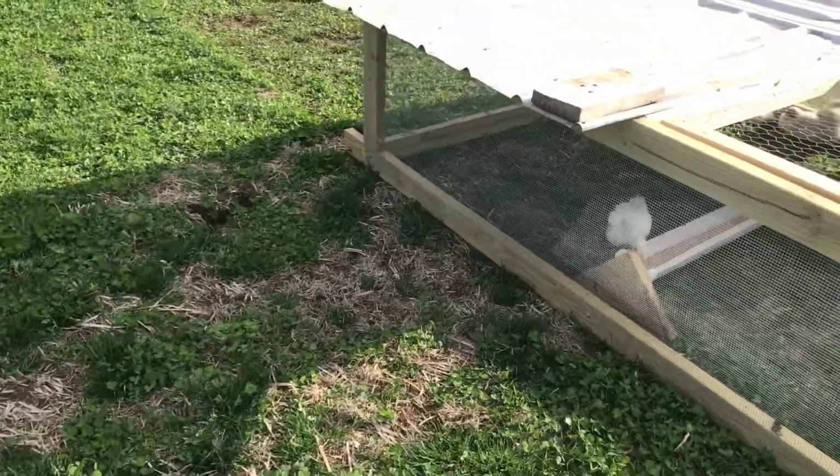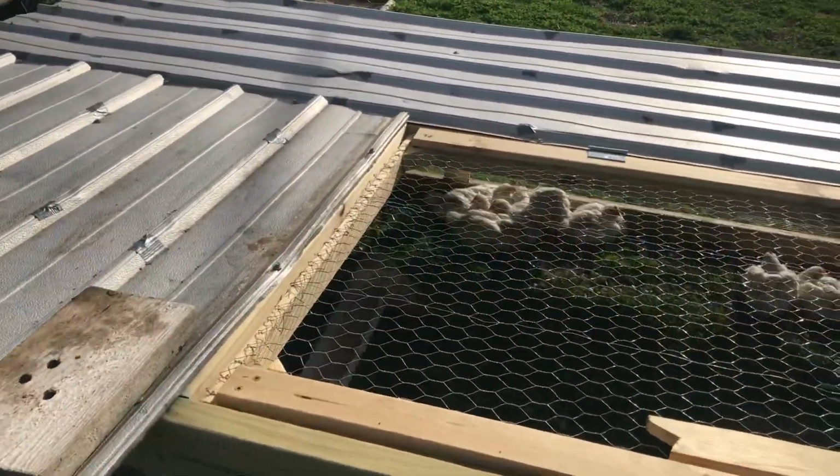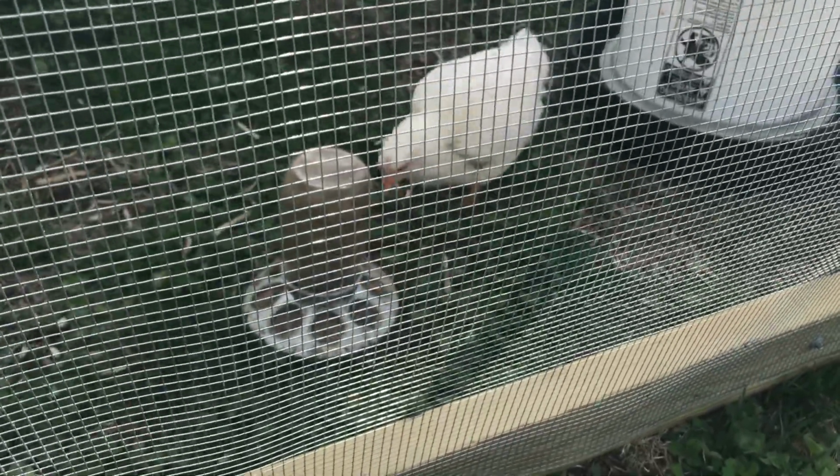Just regular hardware cloth. I did the tiniest one because I've heard people say if a raccoon or something like that gets down really close and it's just chicken wire, they could reach in and hurt somebody. Grab a chicken by the neck.